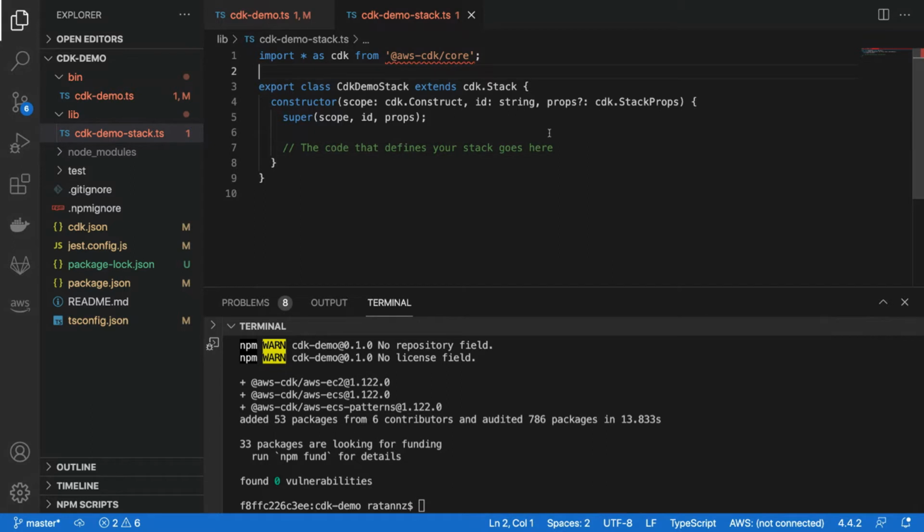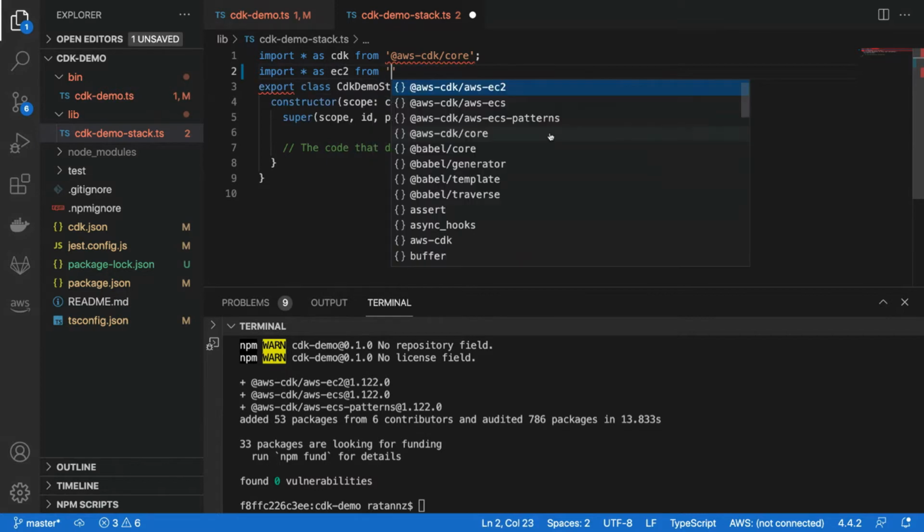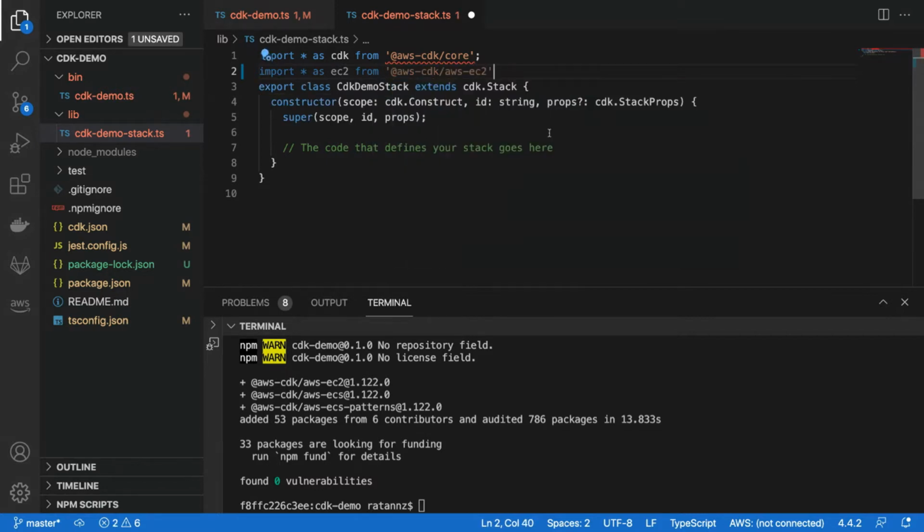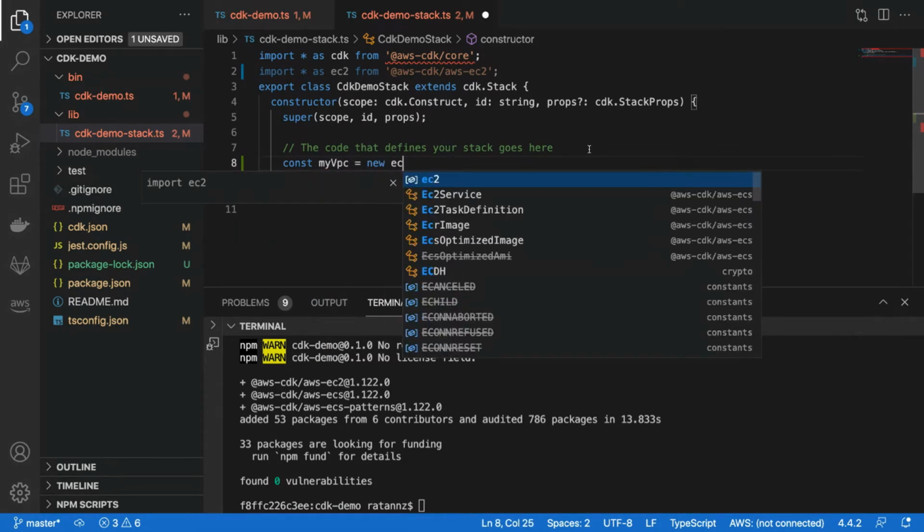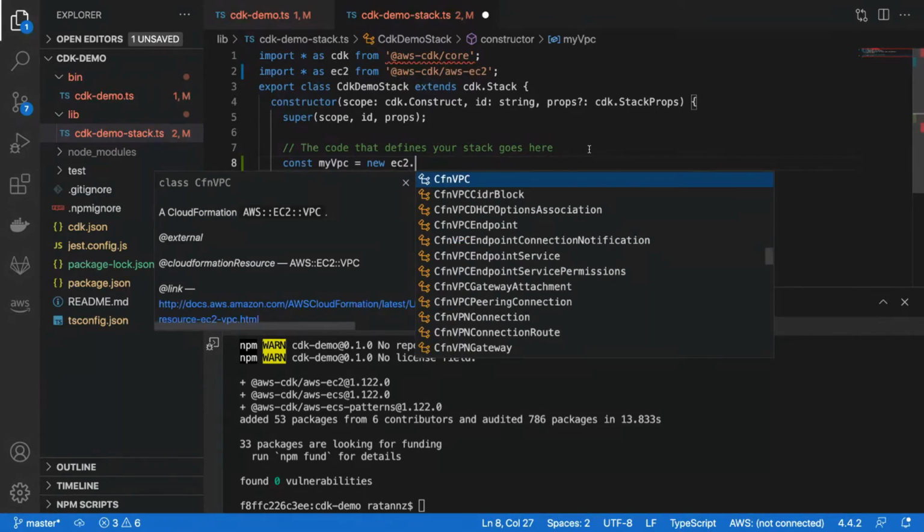I will start, let's say this is where I want to create a VPC first. So I will add one of my packages, which is this one. I know that the VPC construct is available in that package. So I'll say my VPC equal to, I'll just instantiate an object of that.